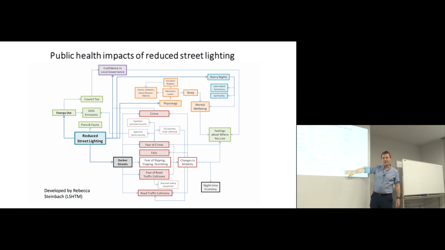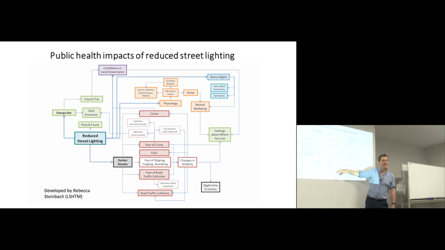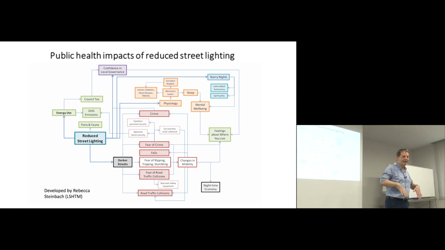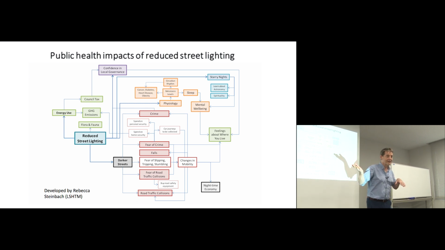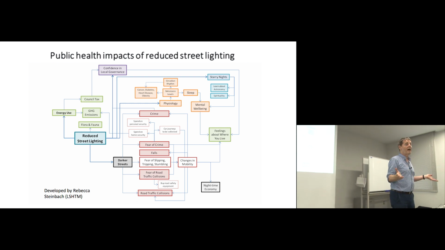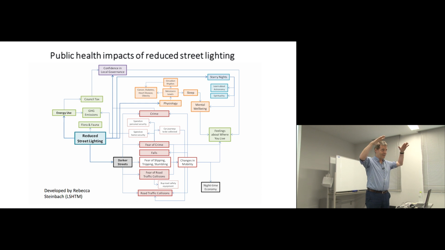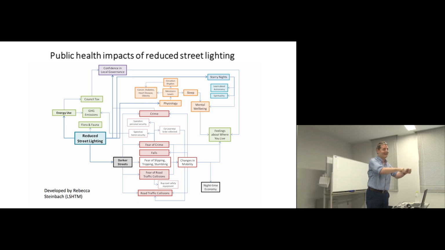Now, this is going to have an effect potentially on nighttime economy. If people are not going to go out so much, shops that are open late who make money from selling things later on at night are going to start doing less well. If there is more crime, or indeed if you fear more crime, people may then start spending more on their own security. So what started as an attempt to save some money by reducing the lighting is now leading to other people using more resources to compensate. So you could imagine a situation, indeed, where the lighting is coming down, the brightness, and immediately people start installing more lights themselves. So you stop public lighting and increase private lighting.